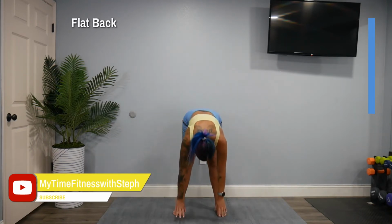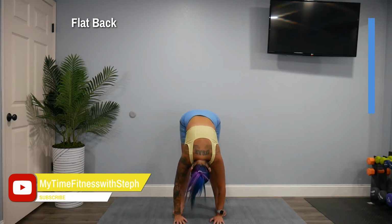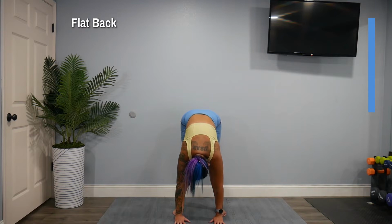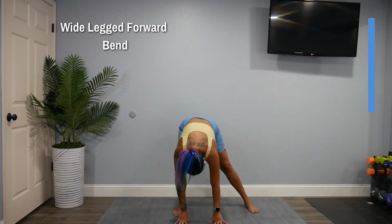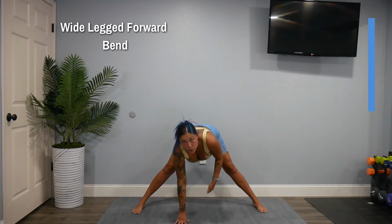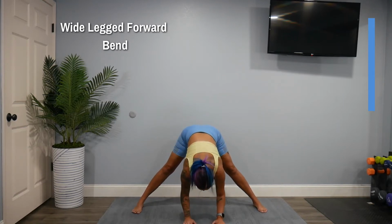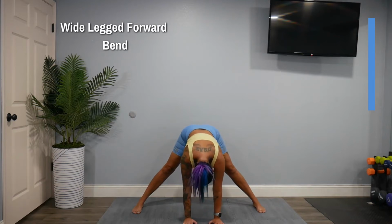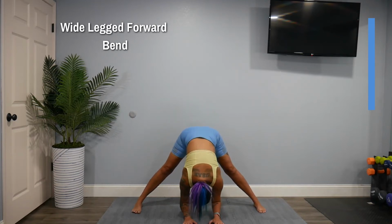We're going to release that. We're going to come down for a flat back. And now we're going to switch these feet positions to a wide stance. So as wide as you can go, and just come down as far as you can. You can stay up high, you can come down lower.